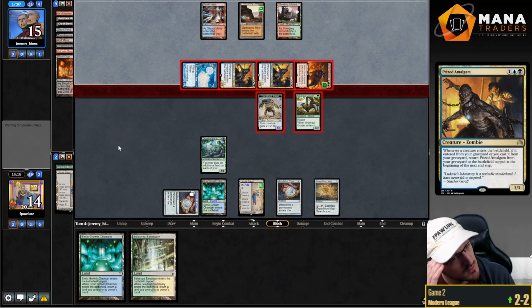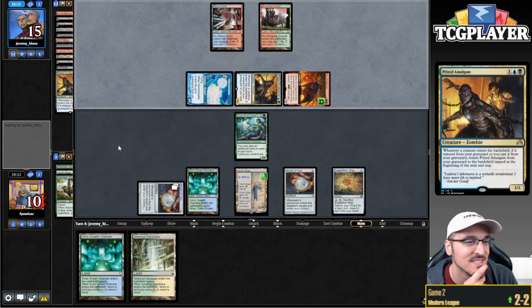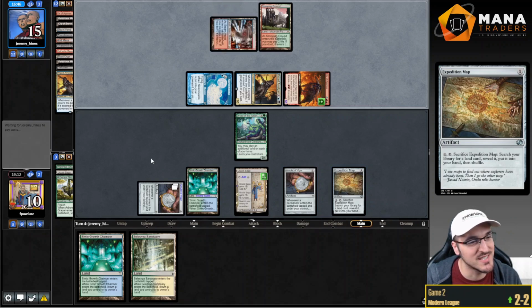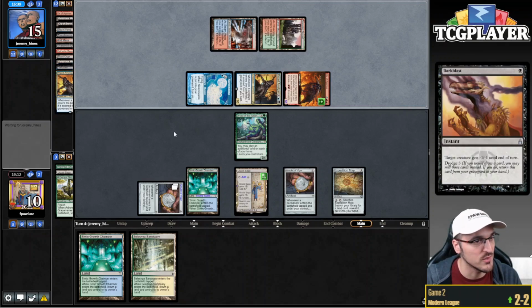Down to 10. But I don't want to have my Dryad die to Dark Blast. Yep, that Dark Blast. The funny thing is I was probably going to crack Expedition Map anyways, whether my opponent did that or not, because the construct just doesn't matter. So the fact that my opponent just did that, it kind of worked out for me.